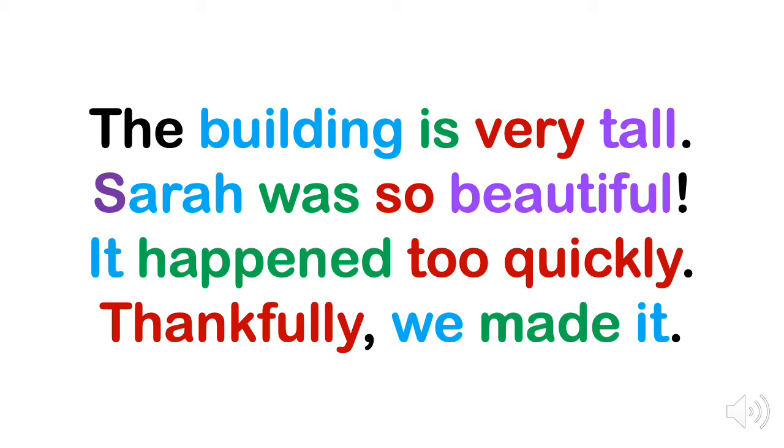These examples show some other functions of adverbs. In the first two sentences, the adverbs very and so are describing the adjectives tall and beautiful. In the third sentence, the adverb too is describing the other adverb quickly. And in the final example, thankfully is an adverbial way of elaborating on the verb made.